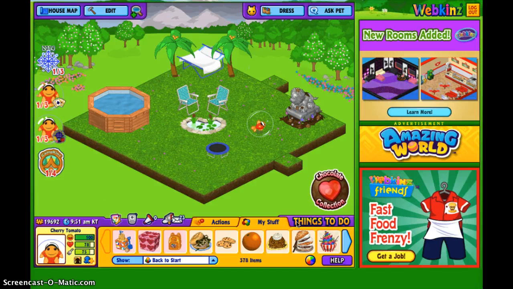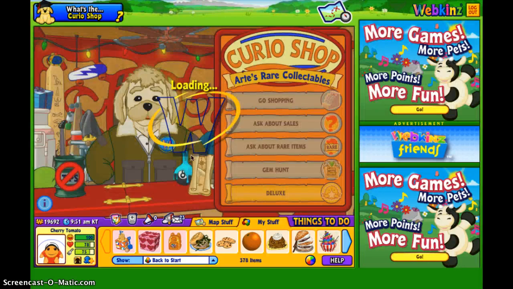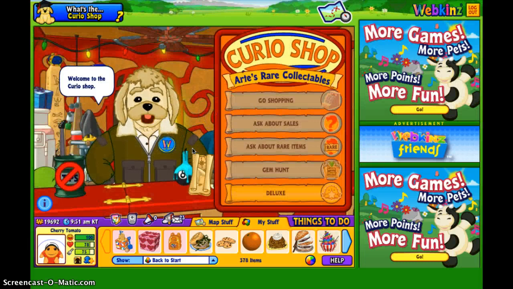Okay, so I'm gonna go buy a party and you better be there. Okay, curio shop. Seriously, what's that? Oh, yeah, that. Whoops. Welcome to the curio shop. Hope you found what you're looking for.